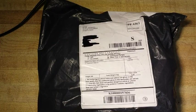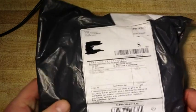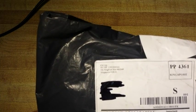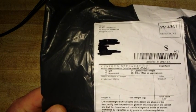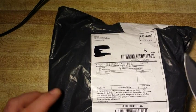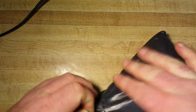Well, guys, the slow boat from China has arrived and brought us another package. This one comes from Rish Universal from My Sing Post Box in Singapore, and it says it contains one electronic DIY kit. Now, I know what this is already, or at least I think I do.